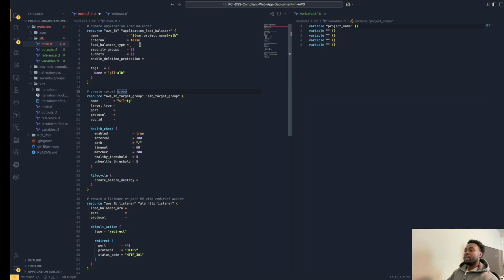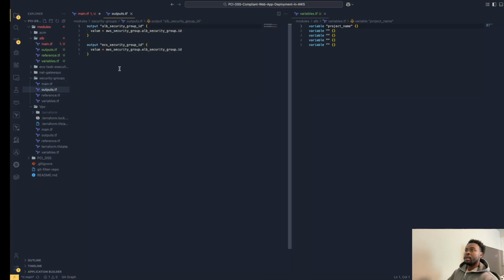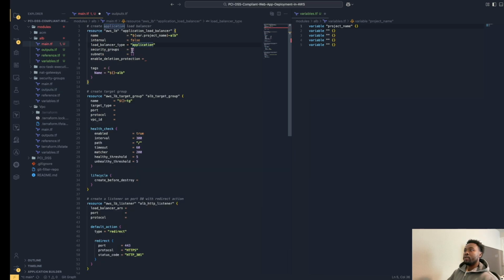The next argument says load balancer type, and it's gonna be an application load balancer. So we'll type in application. The next argument is security group. Remember, we created our security groups in the security group module, and we outputted the name. So I'm just gonna find the application load balancer security group name. So I'm going to copy this. I'll go back to the main.tf and I'll reference it. I type in var dot and I'll paste this value, and then I'll create the variable for it.